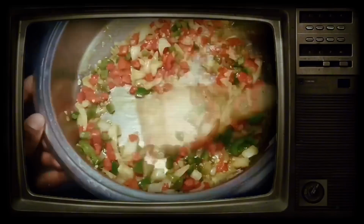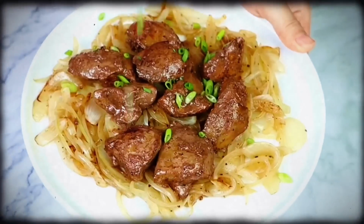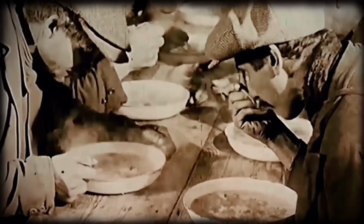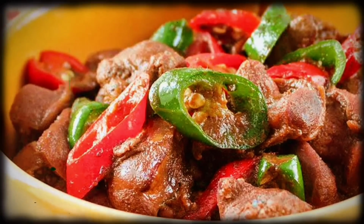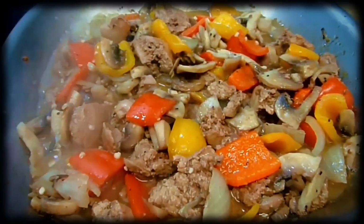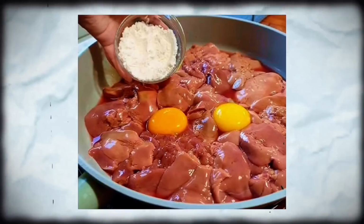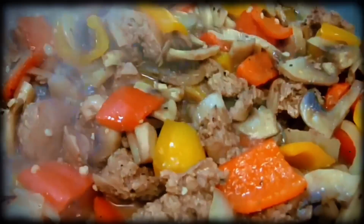The meal satisfied completely and typically left enough for next day lunch. This represented resourceful cooking that maximized minimal ingredients, critical for families living paycheck to paycheck. The combination of creamy livers with sweet peppers and pungent onions created balanced flavor profiles that belied the dish's humble origins. The varying textures, tender livers, slightly crisp vegetables, and fluffy rice made each forkful interesting and satisfying.